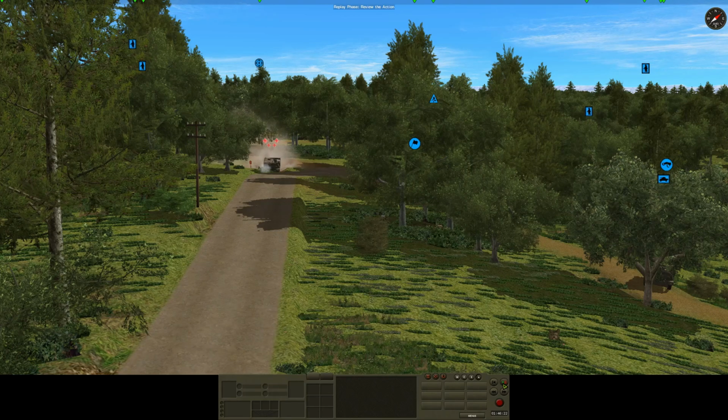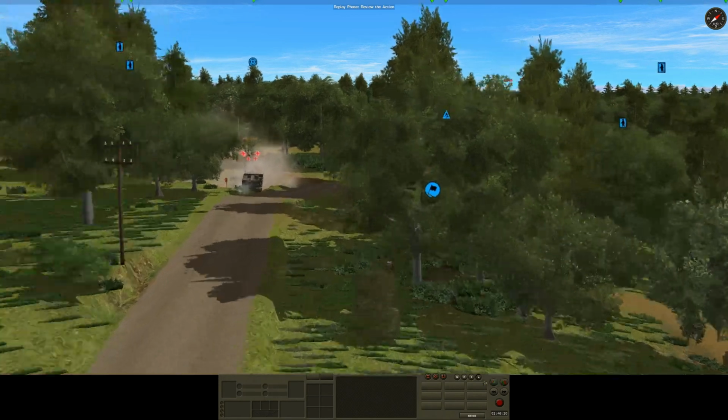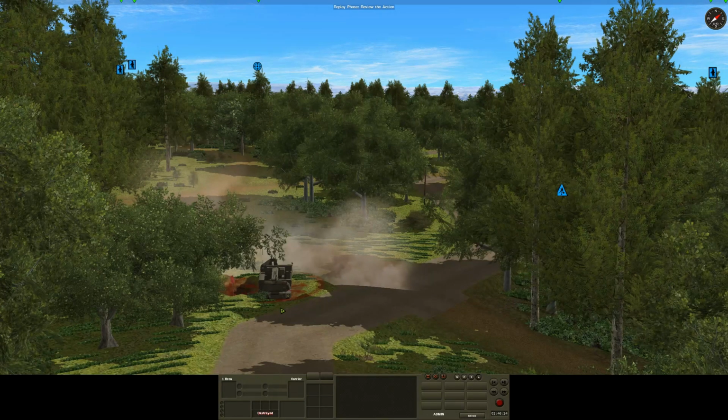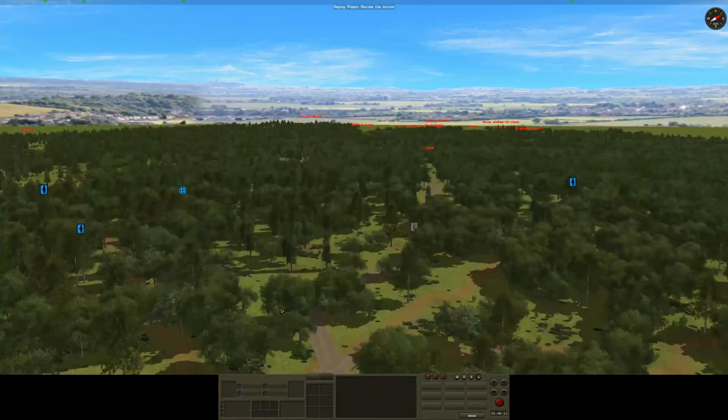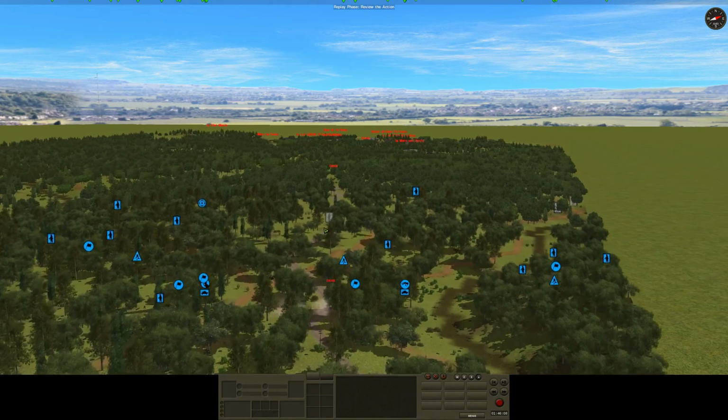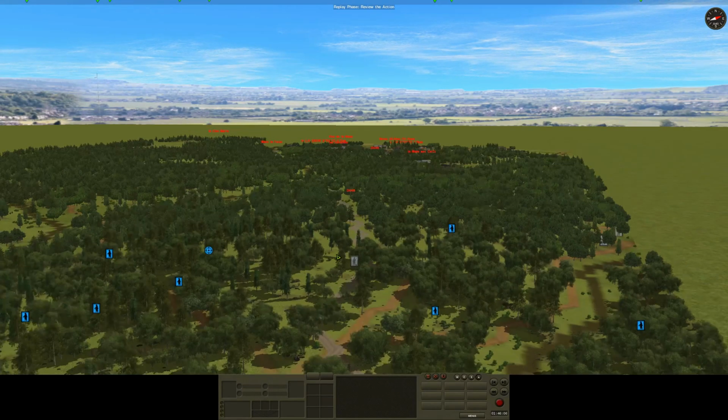But I'm not going to get that opportunity. So there is a minefield here, which took out HQ, IC, brain carrier. Ouch. That's quite a sore loss early on. So we're going to have to switch up how we're going to deal with this machine gun nest.